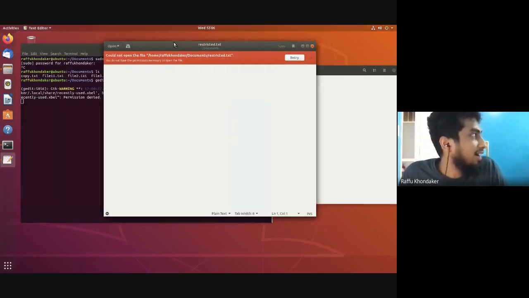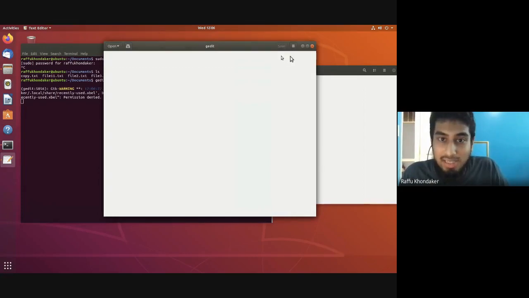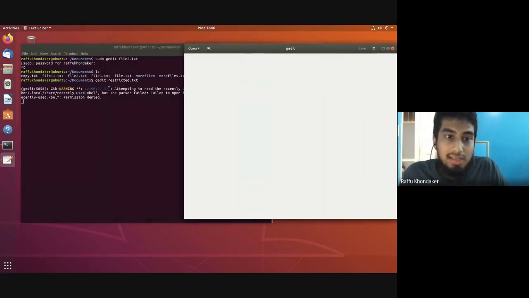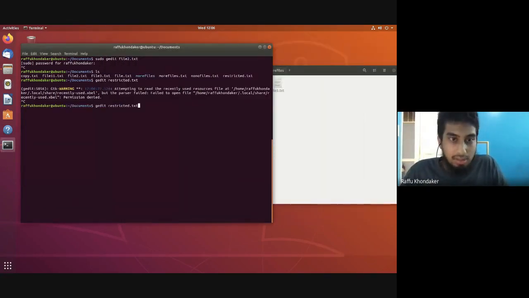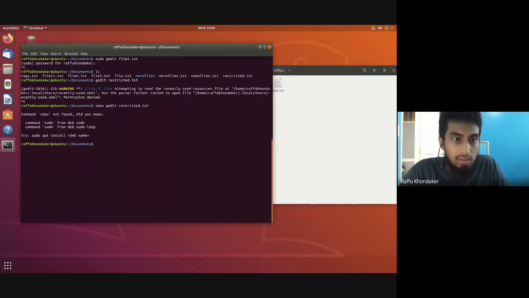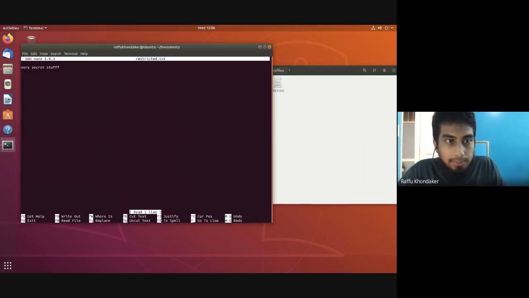It's not letting me do that because I'm not in sudo. But if I try that as sudo... Okay, all right, let me just do that as nano instead. Sudo nano restricted.txt. It lets me open it without any problems, and I can also modify it as I want.